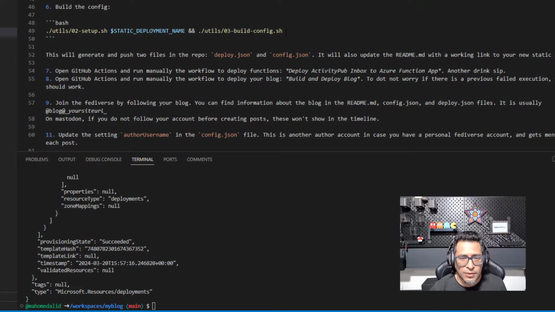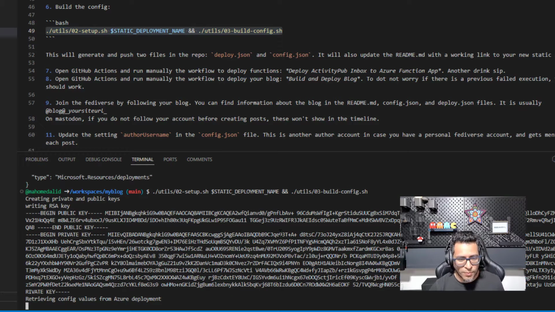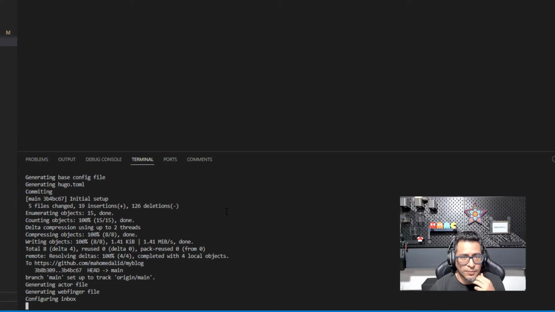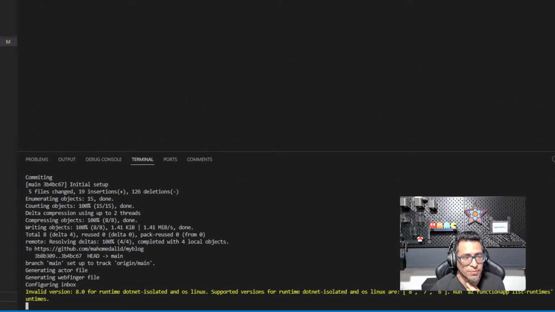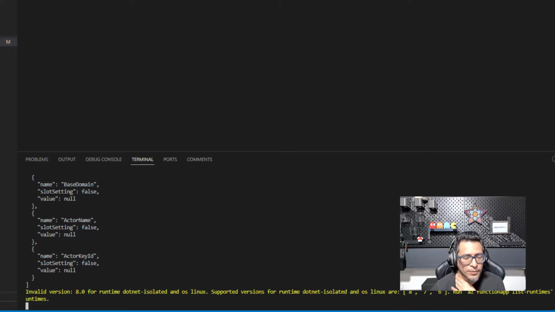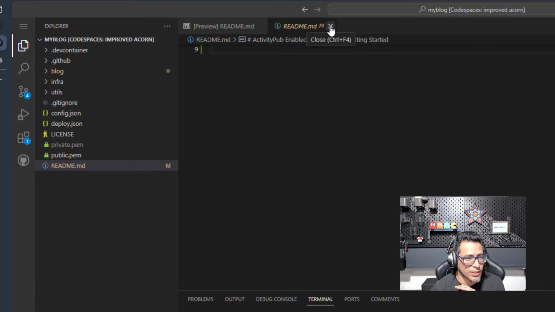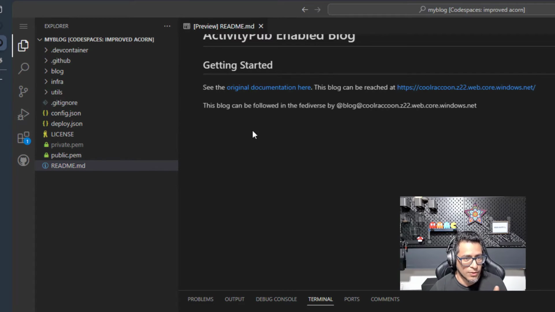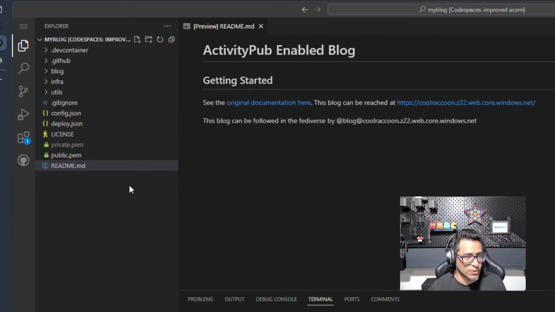So, and then we need to build your configuration. So we are just gonna copy this and paste in this. It's just copy and paste. So it's gonna show the private and the public keys. That's important. And it will update your README. And don't worry, all the secrets, like you can see here, the private key is grayed out, so it's not gonna push, but you're gonna lose it. So make sure if you want to store it, you can store it. The private key is gonna be stored as a secret in Azure, because we need it. So if you really need it, right now is the time to make a backup of it.